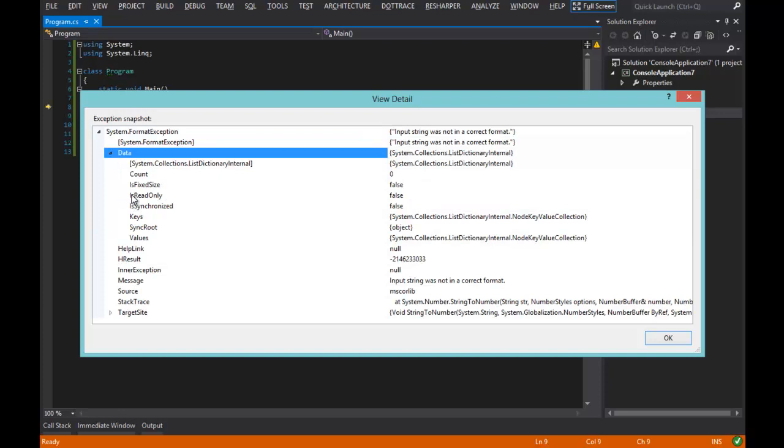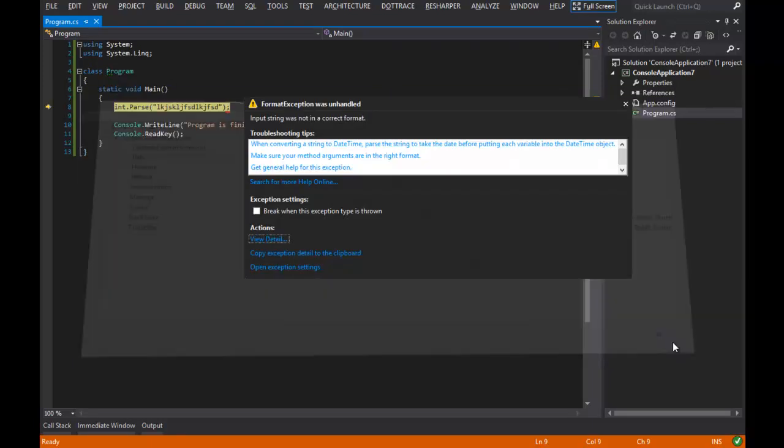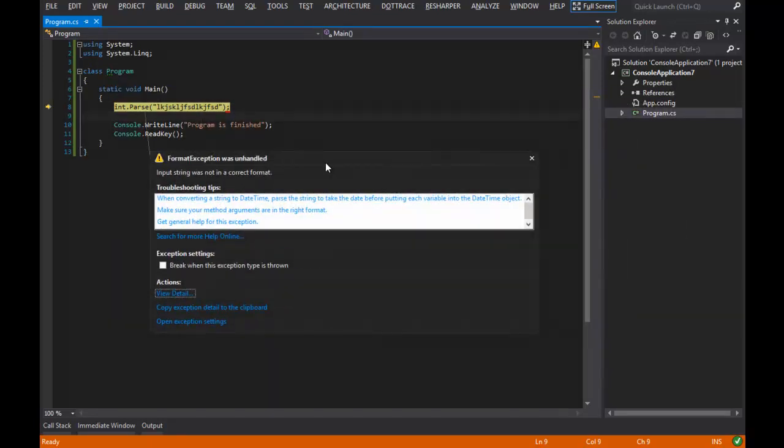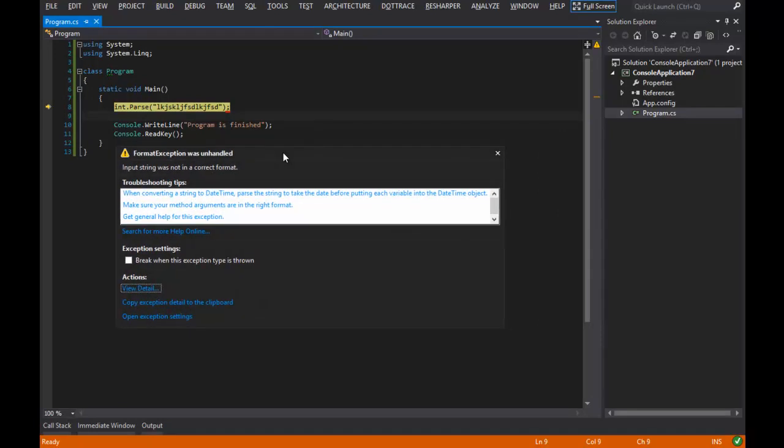This particular exception does not provide us more information, but if you run into a situation where you have a more complex exception, maybe a database query failed or something like that, and you needed to reach in and get some more information about what went wrong, this is how you would do it. So, an exception is a runtime error, but more importantly, an exception is the idea that the code you typed is not capable of continuing.